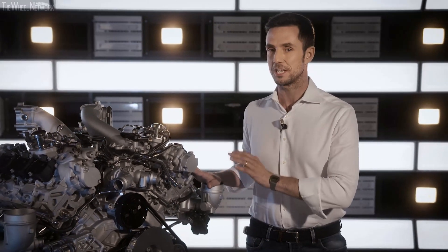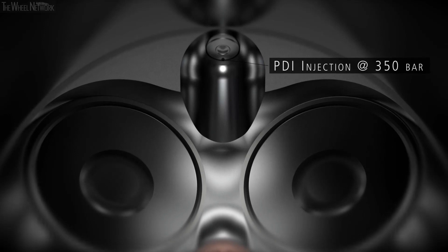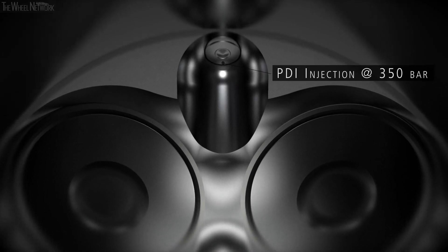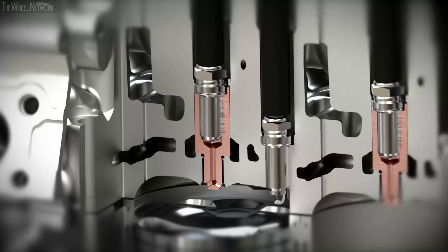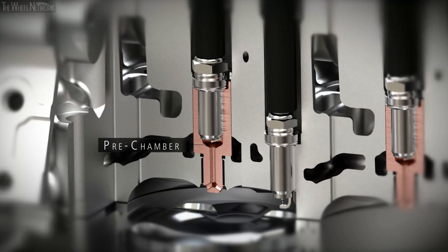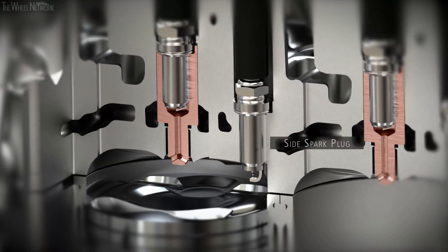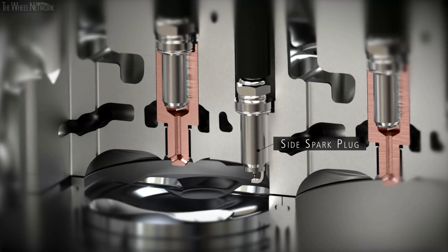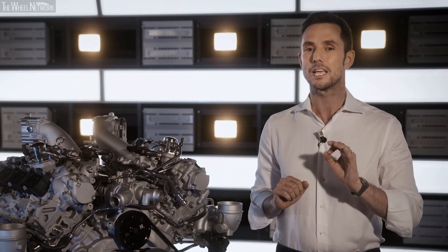Without a doubt, the core of the engine is the innovative twin spark pre-chamber combustion system, composed substantially of three main components. The first one is the injection system — a combination of port injection and direct injection with a fuel feed pressure of 350 bars, which aims to reduce noise at low revs, lower the emission level, and improve specific fuel consumption. The second one is the pre-chamber: basically a combustion chamber placed between a central spark plug and the conventional combustion chamber, to which it is connected by a series of specially shaped holes. The last one is the side spark plug — a standard spark plug that provides backup to ensure smooth engine combustion in operating conditions when the use of the pre-chamber is not necessary.